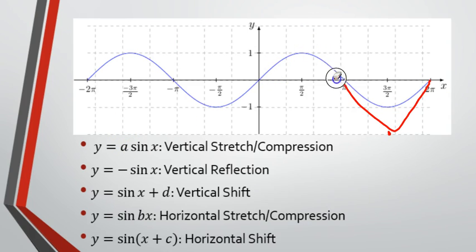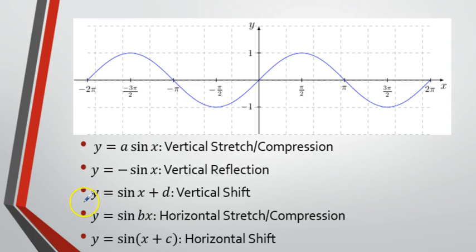The next rule that I have listed on here is for what happens when you have a negative out front of the function. So negative sine of x means you can take those heights and multiply them by negative 1. So basically it flips the graph around, because this has a height of 1 right here, but if you multiply that by the negative out front, it becomes negative 1. Now the heights of 0, 0 times negative 1 is still 0. -1 times -1 would flip up to +1. So for this second case, negative sine of x, this just takes the graph we're looking at and it flips everything upside down to look like this instead.